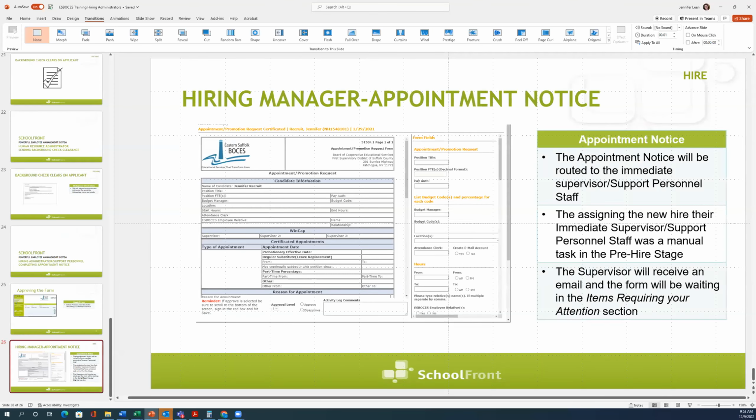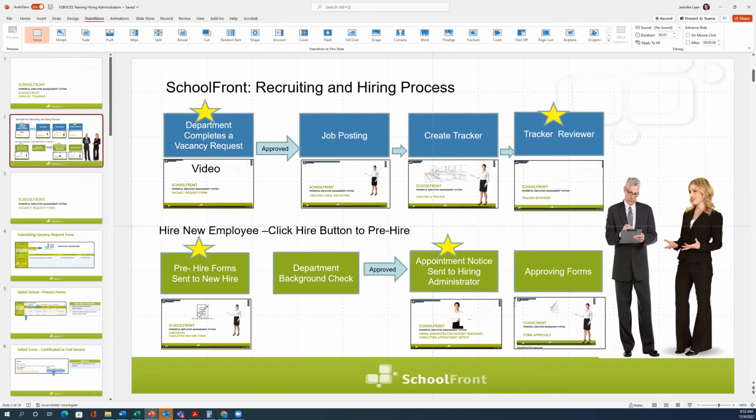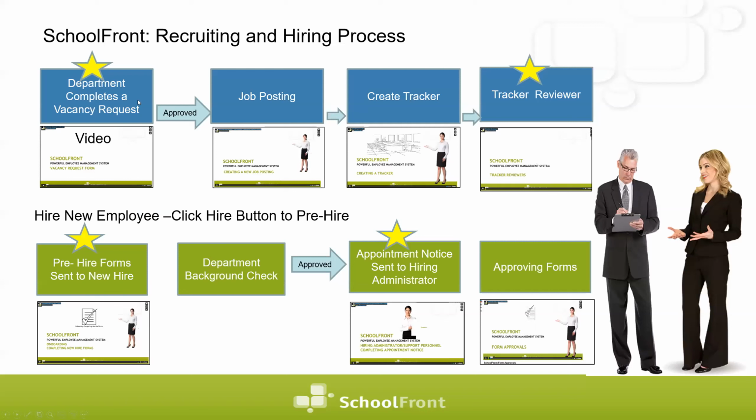Okay, so let me just review. What is your role as a department person? Your major role is you start the process, because there's no way of HR knowing to start a process if they don't have your request for the vacancy. The key to the request for the vacancy is that you only select one person's name, and that person is the hiring administrator. The hiring administrator should be the only person signing at level 1. If you're the support staff and you don't see the person in the active employee list, then you need to contact HR.